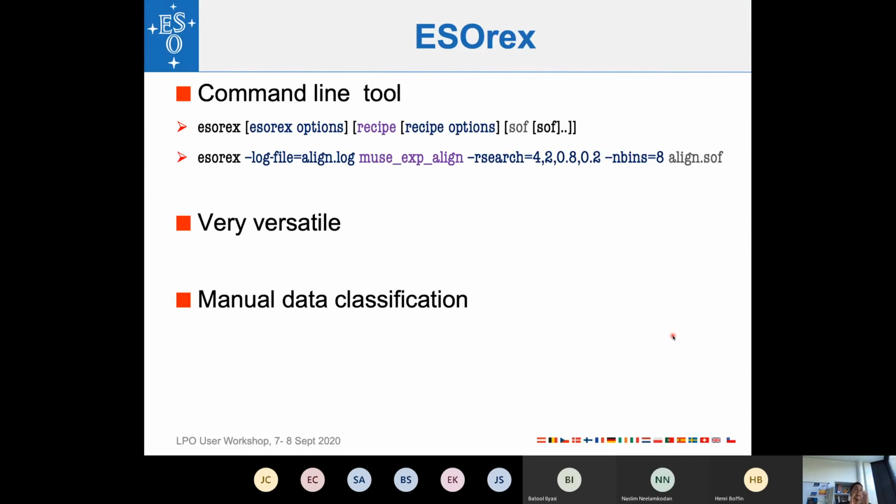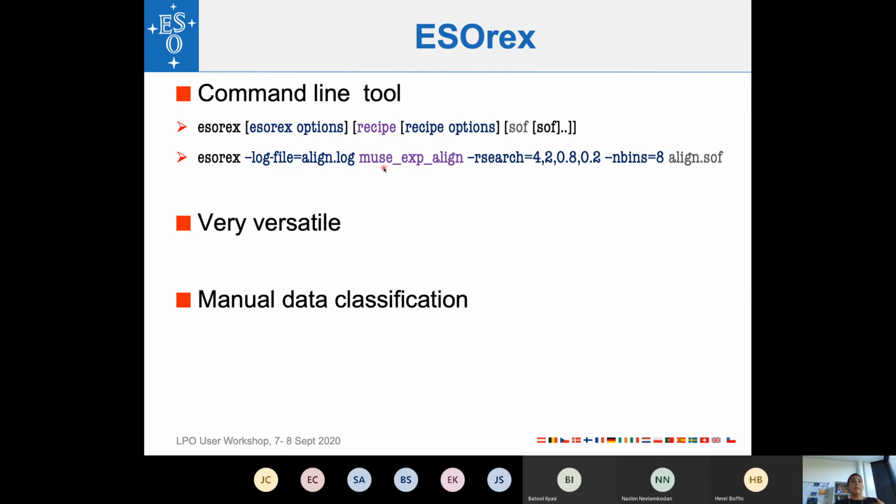As I anticipated, ESO provides two different options to process MUSE data. One is the so-called ESOrex, which is a command line tool. It's very simple. You have to call ESOrex with some options. In this case, I'm just saying that I want all the log to be stored in a file named align.log.